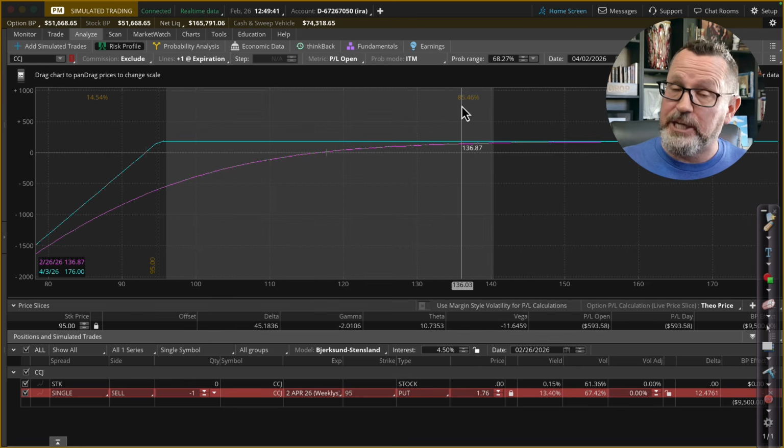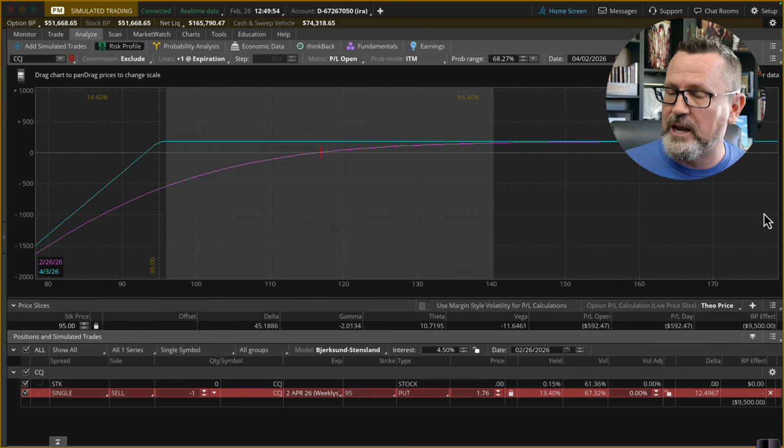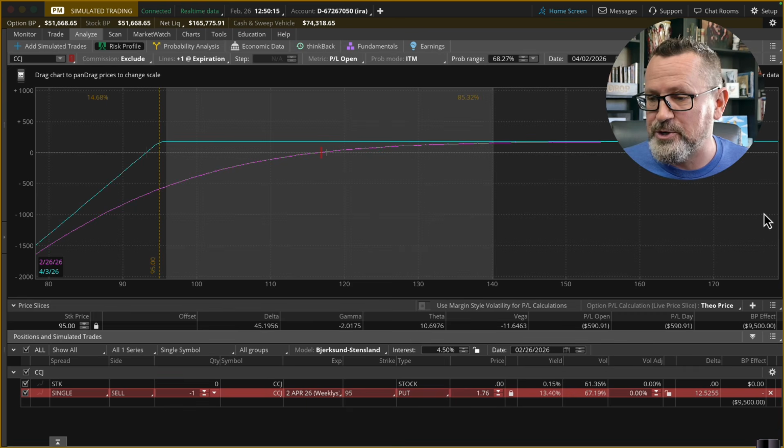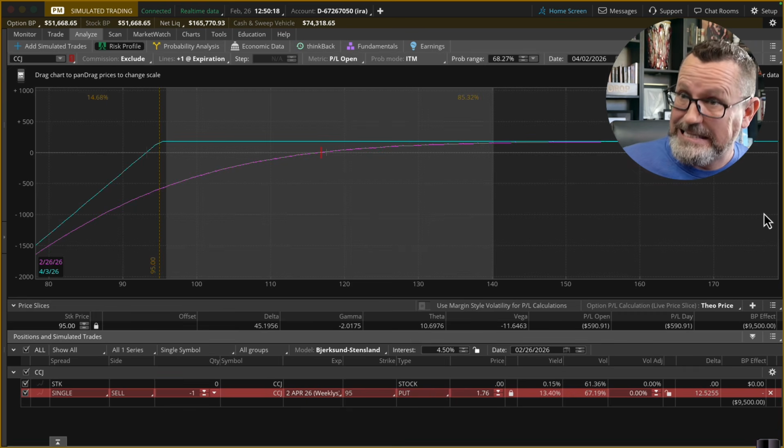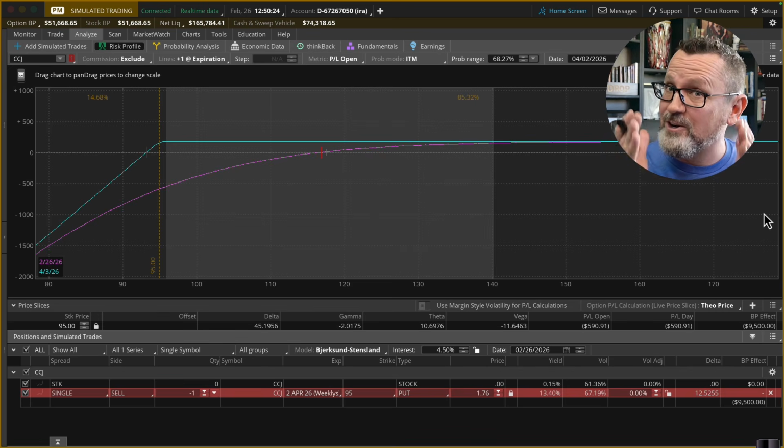And I don't want to get you feeling too greedy with this next comment, so temper your greed gland when you hear this. In a margin account, we could use as little as 10%, depending on the broker, depending on the margin requirements. Typically, they require anywhere between 10 and 50% in margin, but most brokers are somewhere between 10 and 20%, where for just 10 to 20% of the capital, we could receive the same premium, which if they were holding just 10%, we're going from a 1.8% return up to well over 10%. That would be more like an 18% return on the capital used. But that's using leverage, and using leverage intelligently requires education.